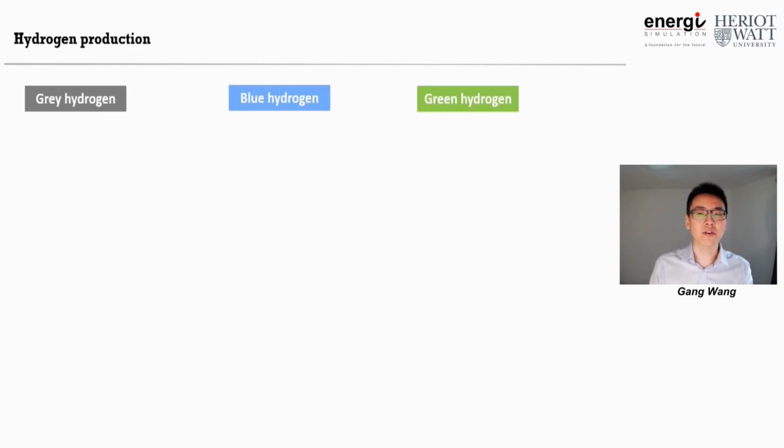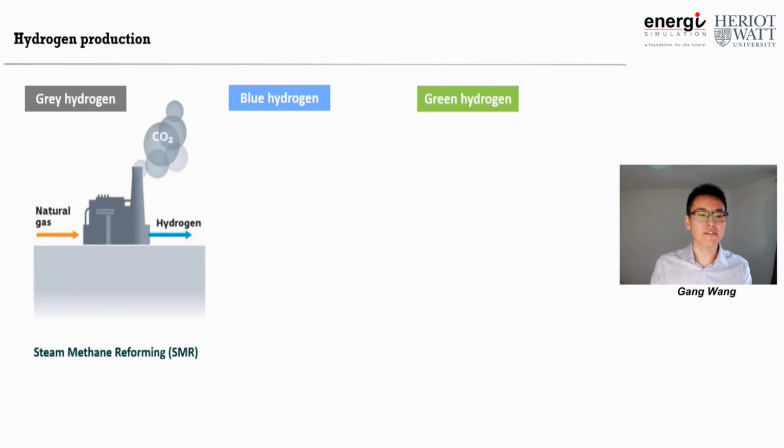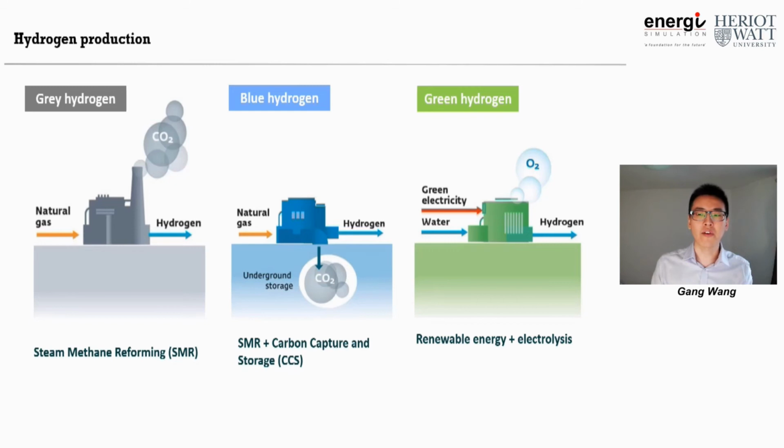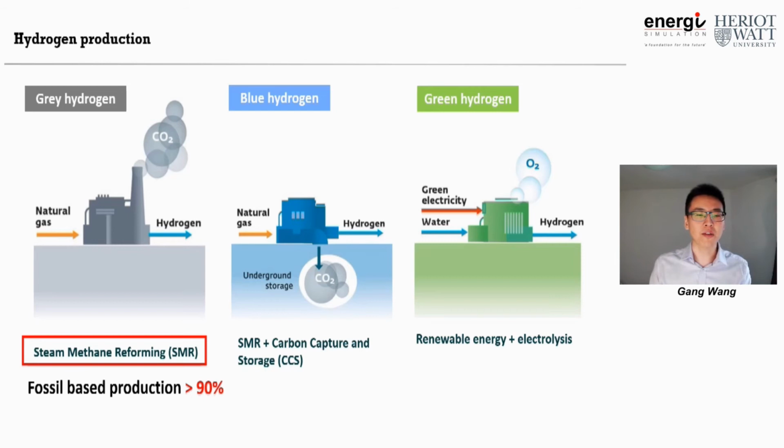Nowadays, hydrogen is increasingly considered to be an energy fuel in the future, since it's clean, efficient, and sustainable. There are three types of hydrogen production, which are gray, blue, and green hydrogen. Gray hydrogen entails the process of steam methane reforming. Basically, natural gas is converted into hydrogen, but with the unavoidable product of carbon dioxide. When this process is incorporated with carbon capture and storage, it turns into blue hydrogen. On the other hand, hydrogen can also be produced from the process of electrolysis. So water is decomposed into hydrogen and oxygen with renewable energy. At this stage, most of the hydrogen is currently produced from fossil-based processes. In other words, all three types of hydrogen will coexist in the near-term future.